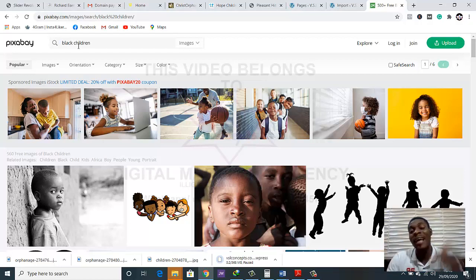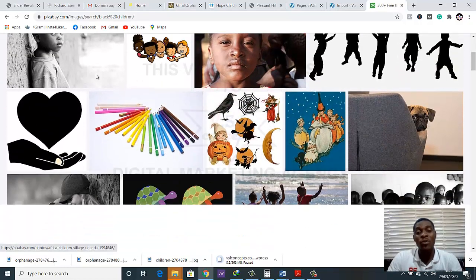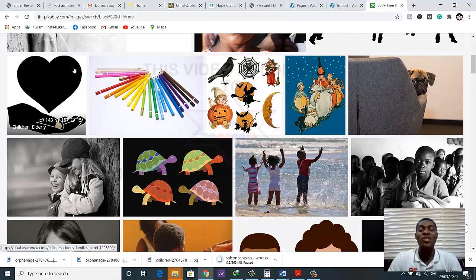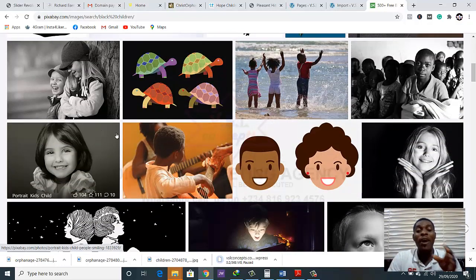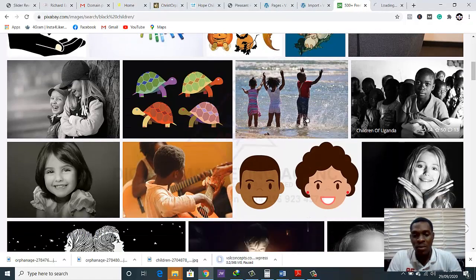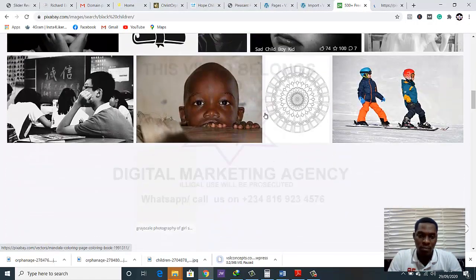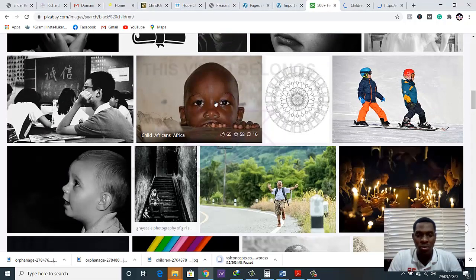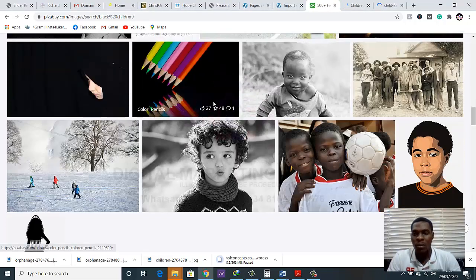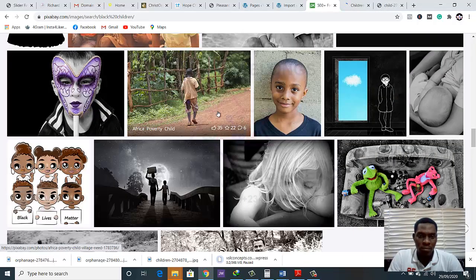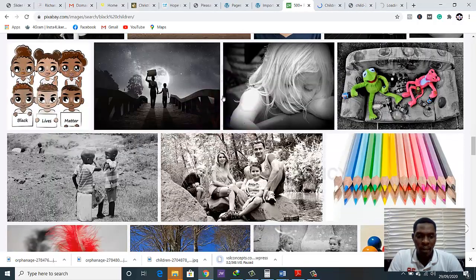So assuming we're doing this as a real project, I will hire a photographer, take the photographer to the site, and make sure the photographer gives me high definition images, something close to what we are downloading here. I hope you get me. So let me open this in a new tab. Open this in a new tab. Wow, this image will be very good for our context. Open this in a new tab.